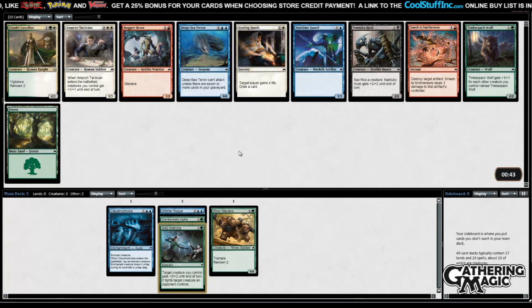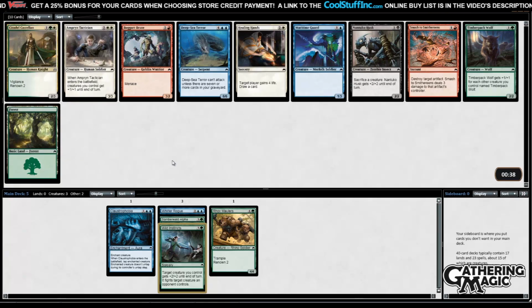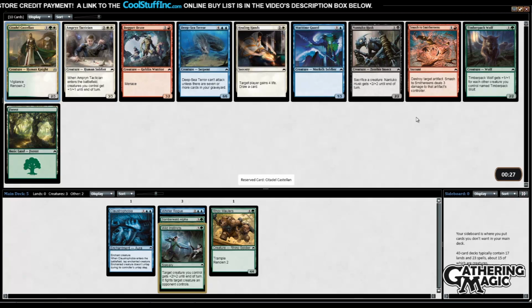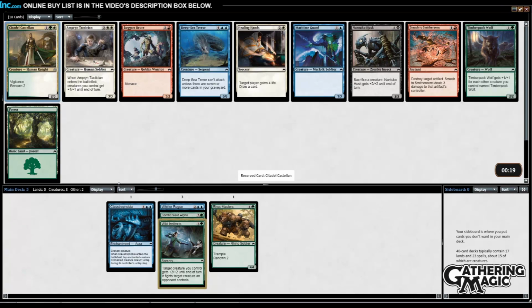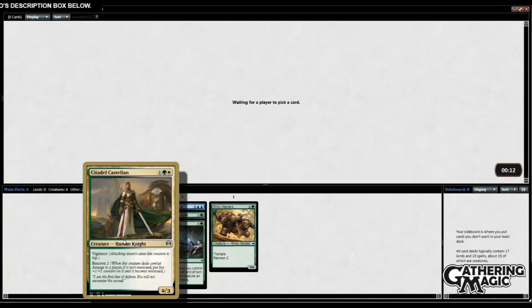Alright, pick number 6, and wow, that is a Citadel Castellan 6 pick. That was one of my top uncommons just because of its ability to end the game very quickly. I'm going to go ahead and take it here over Timberpack Wolf. This might be incorrect, but I think this card is just so powerful. I don't know if I'll be splashing it, but we could definitely be moving into green-white. So I think that's a huge signal seeing that 6th pick.